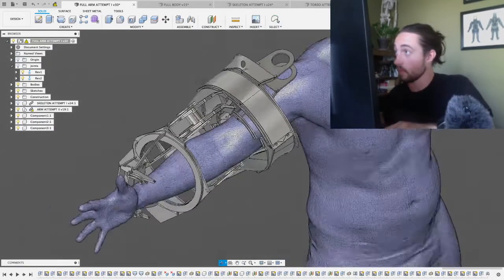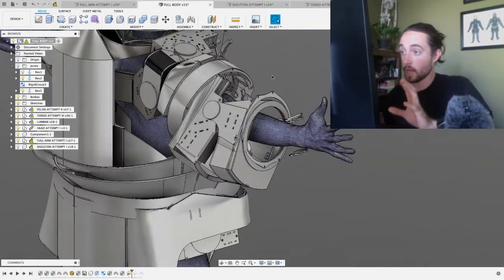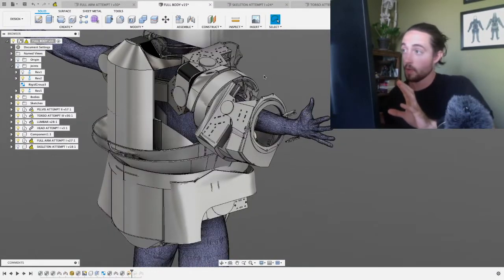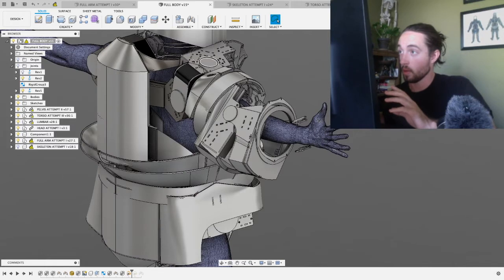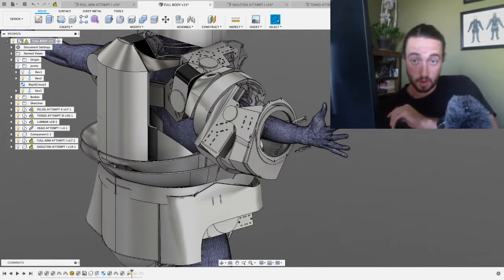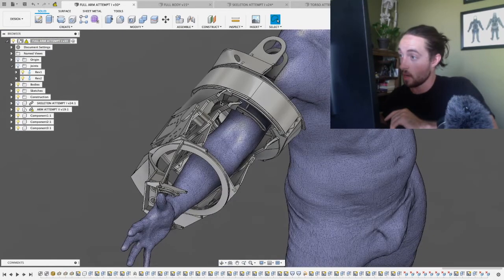So if we look over here on the full body, this is the suit on the full body right here. There's these anchors up in here, and you see these things with the bolts on them, and then the holes. Those are exomuscle anchors. Exomuscles are my artificial muscles that are hydraulically driven and produce 5 tons of force. That runs through this cavity in here. These come up from part of the shoulder, and then they come down through here, and anchor into these spots over here.